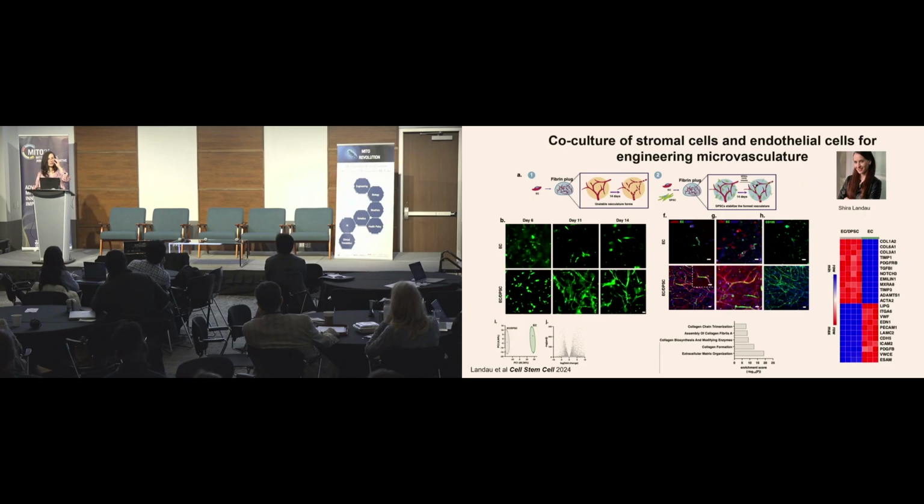And the other ingredient, this is well known, it's not a novel finding from our lab, you need to add some stromal cells. And Shira, for example, used dental pulp stem cells, but you should probably use pericytes or fibroblasts that are found in that tissue. And because the stromal cells secrete a lot of angiogenic molecules as well as matrix molecules, they can promote self-assembly of the vasculature and stabilization. So here, HUVEC cells are labeled in green, and you can see that they are maintained over 2 weeks.